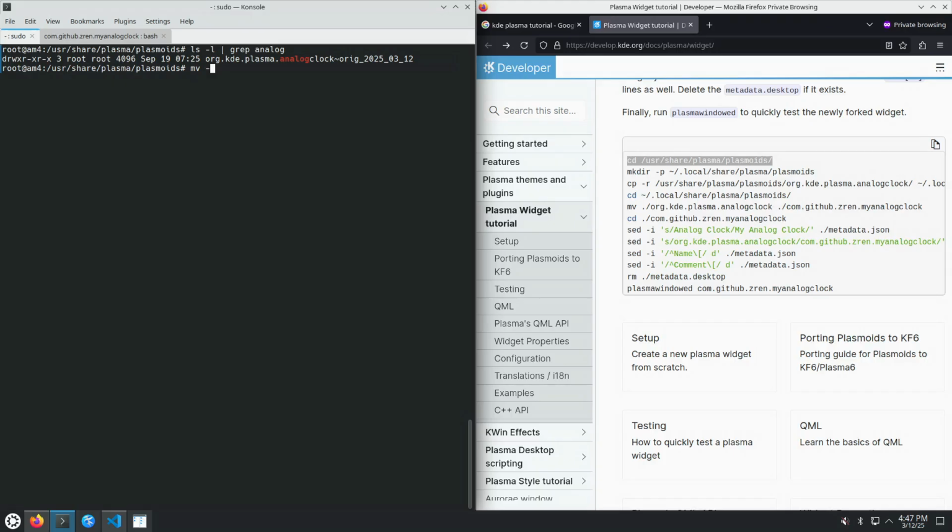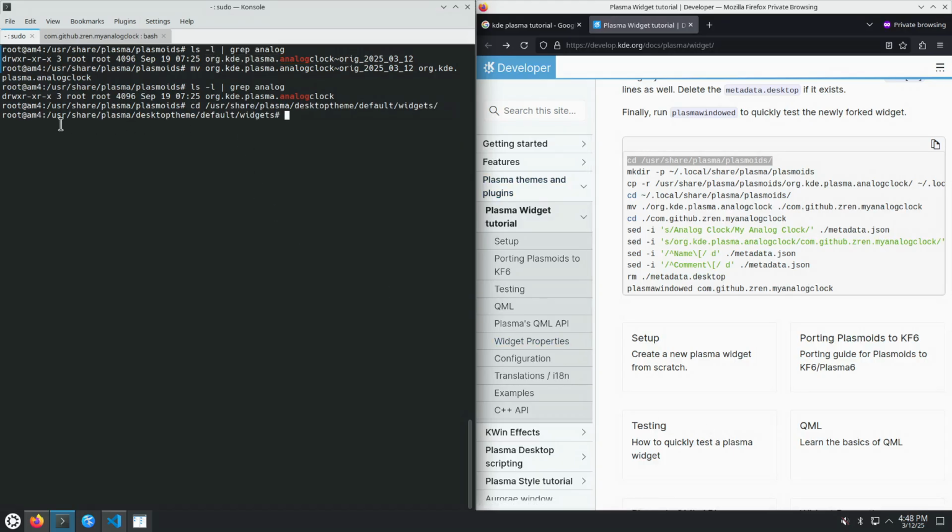And now it's time to undo this. So move this thing. Okay. And now the default theme for the analog clock, so the clock.svgz file.